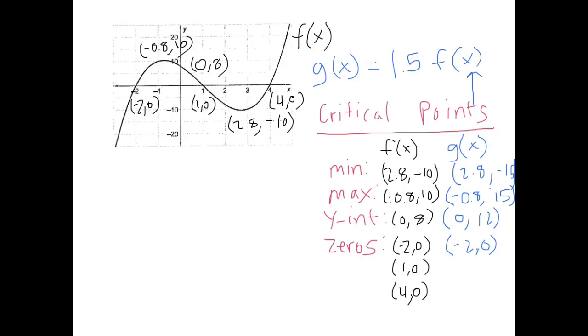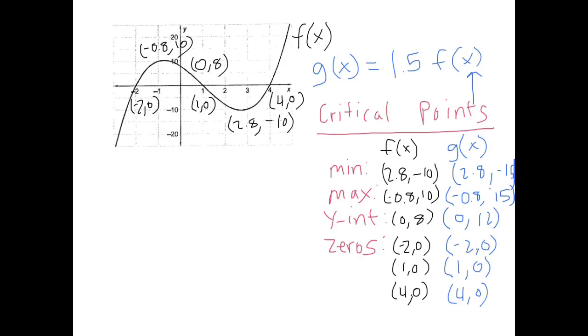If we plug in 1 for x, the output we get, again, is 0. 1.5 times 0 is 0. That one stays the same. And similarly with the last one. And that is why we anchored the last graph at those 0 points, because they actually stay the same, since you're just multiplying the outputs, and the outputs at those points are 0, and anything times 0 is 0.